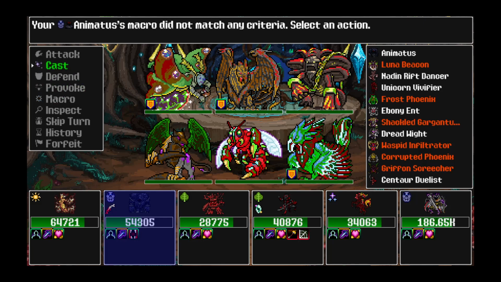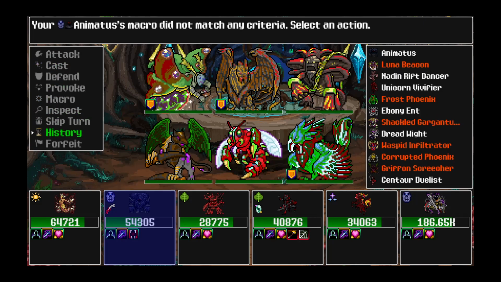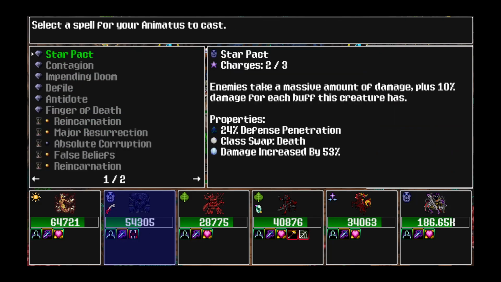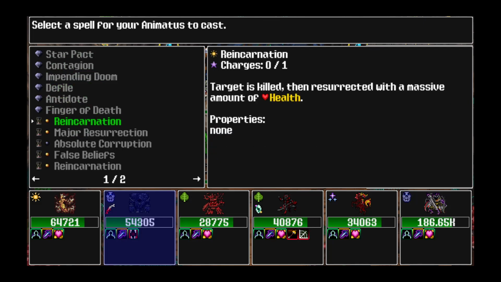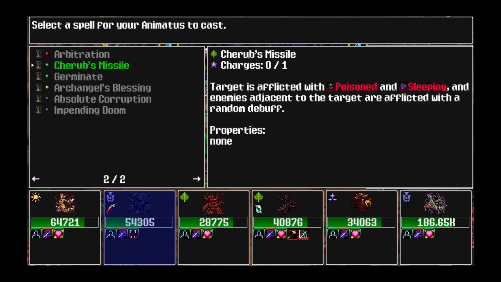Did you get rid of my ethereal gems? What? Drain power. Is that what lost our... Is that what got rid of our ethereal gems? That's probably it. What else can we do? And you even got rid of some of our actual things. Oh, that is not good. Like our actual spell charges.